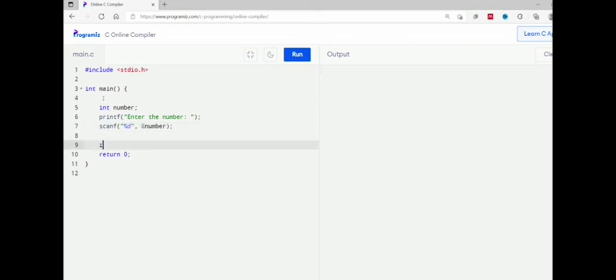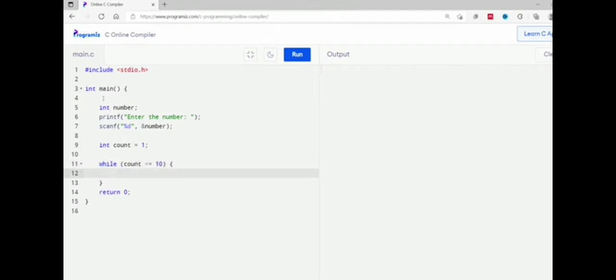Just like before, I'll create a count variable, and I will assign the value 1 to it. I want to create a multiplication table up to 10, so I'll use a while loop with the condition count is less than or equal to 10.